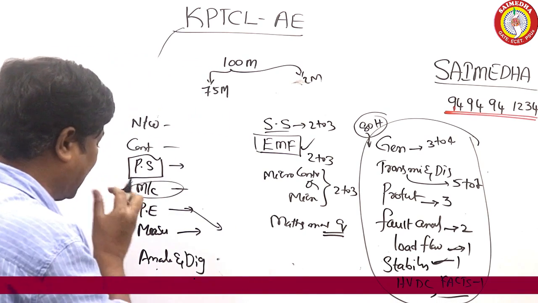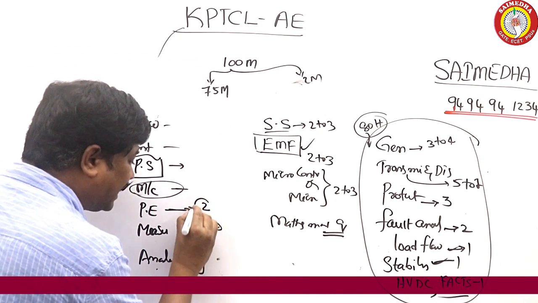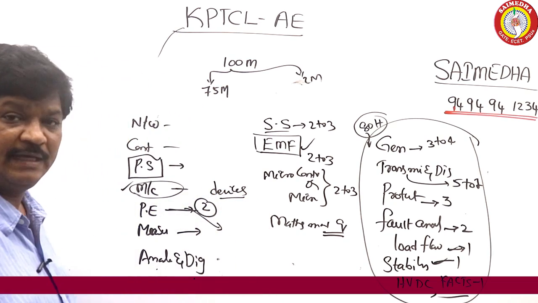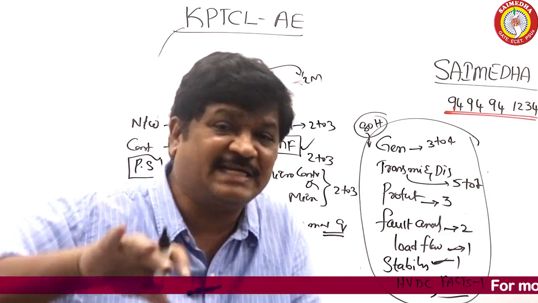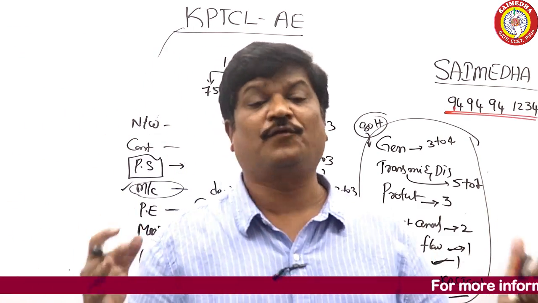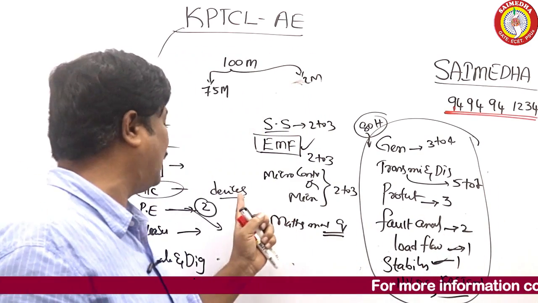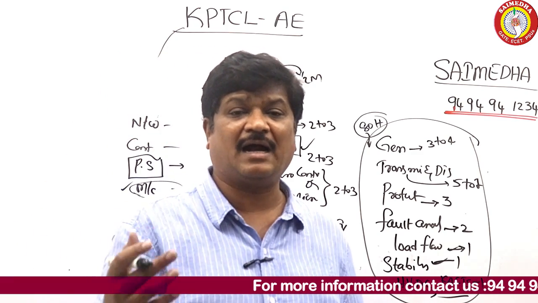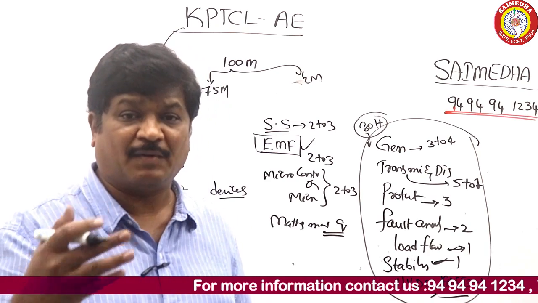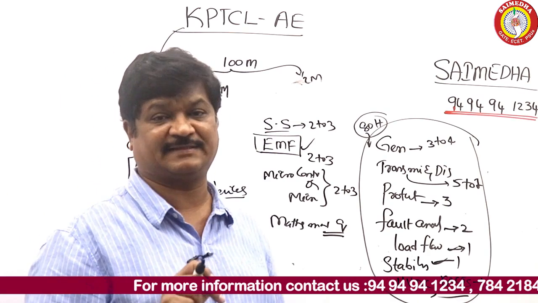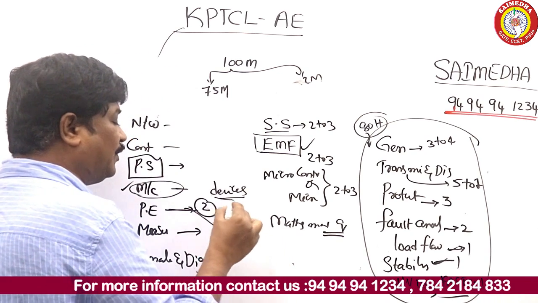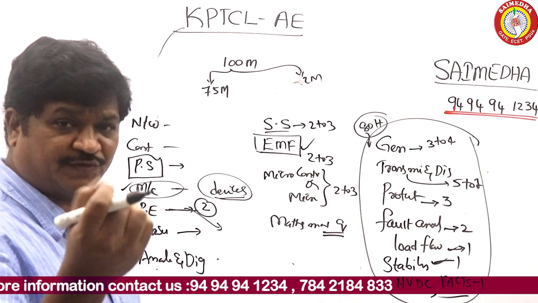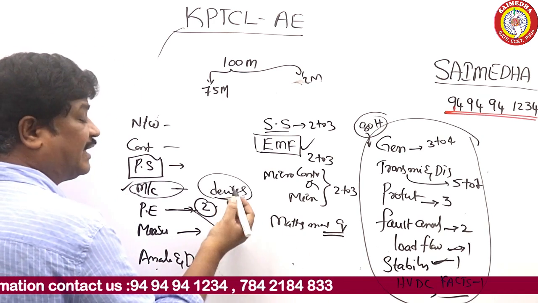Coming to power electronics, 2 questions we can guess from power electronic devices, because it is a theory part. SCR is a damn sure question, but what exactly the question is, I can't say. If you study 4 to 5 hours about SCR, you can score 1 mark. And from the remaining devices, UJT, TRIAC, DIAC, IGBT, power MOSFET, power BJT, 1 question we can guess. In the theoretical point of view and power loss calculation, conduction losses, switching losses, based on that concept, 2 questions we can get.